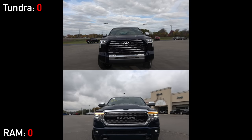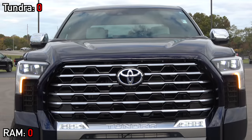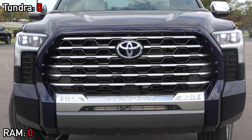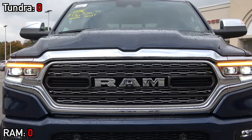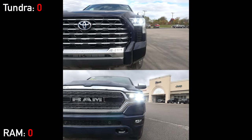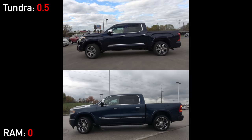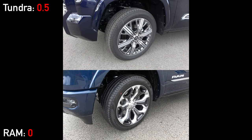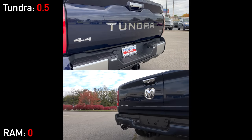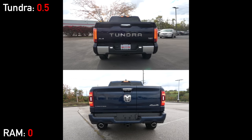The exterior designs are very different, besides both being finished in beautiful blue colors with generous chrome up front. Neither will leave any doubt you're in the fully loaded trim, with premium full LED headlight clusters. The Tundra has cool dynamic turn signals and both have LED fog lamps. On the sides, both are crew-cab only for top trims and feature elaborate 22-inch alloy wheels. Out back, both have premium LED taillights, exposed exhaust outlets, and chrome accents.